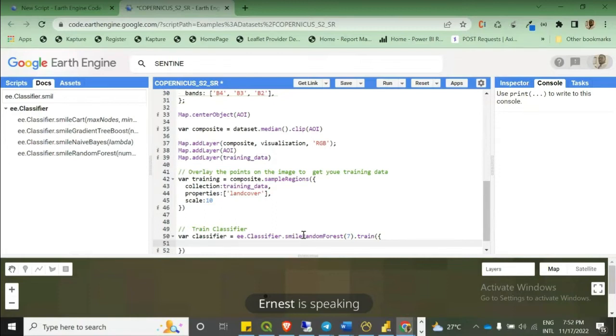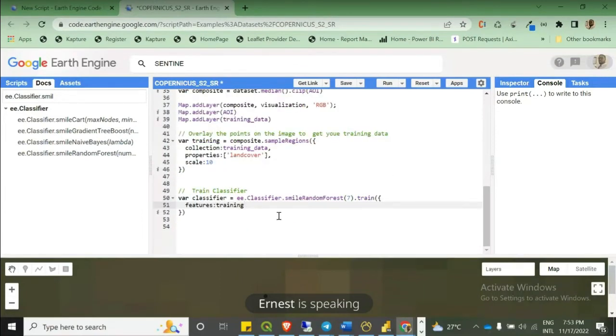So I will say the features. I hope I don't get an error. The features are usually our training sample, the images that we've picked out using our training sample. So we'll just get our training and place it here.